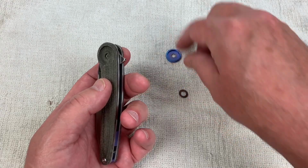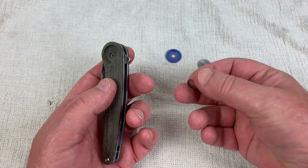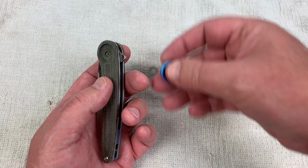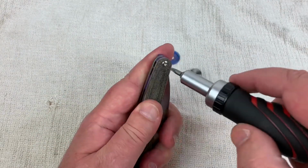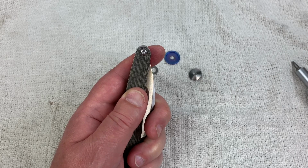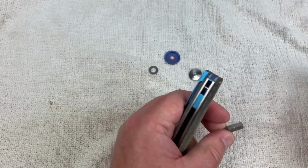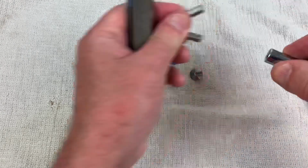Wow, okay, so we've got a washer, and I don't know why. Really, really thin metal washer. And then we got the pivot screw, and then we got the surround. Now, is this a number? Oh, crap. Where's my number 8? I think this is a number 8. And I think it is a number 8. Really strange, huh?